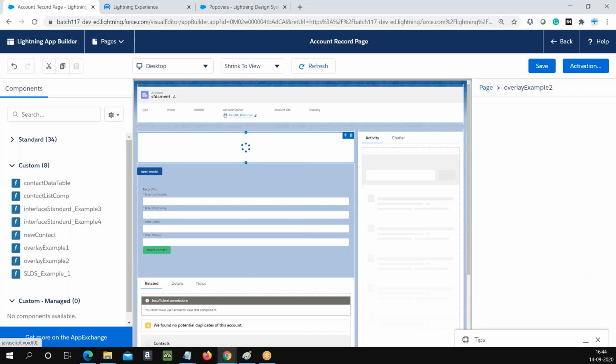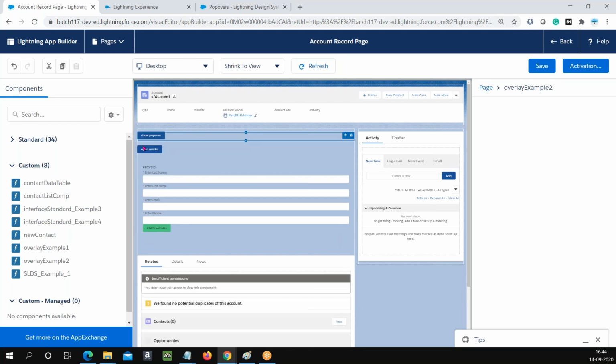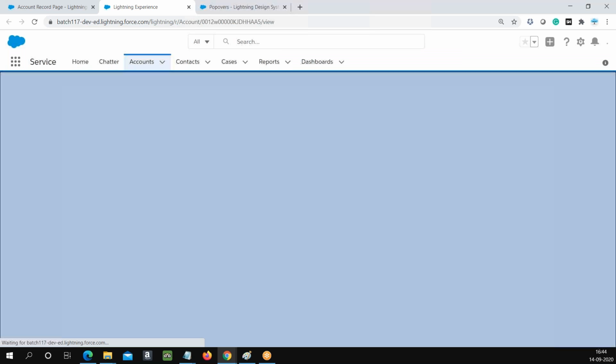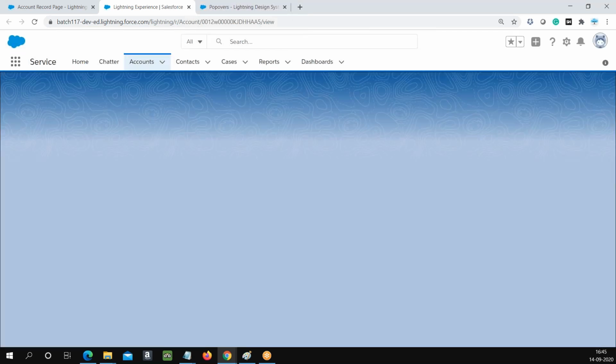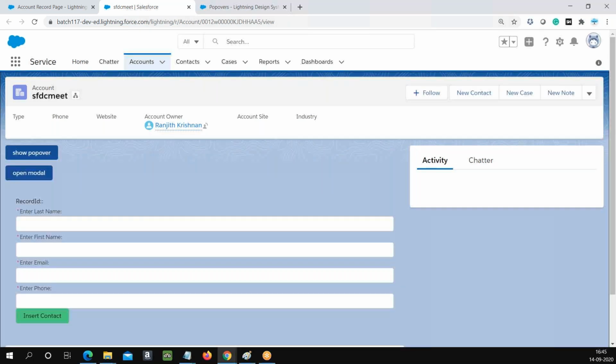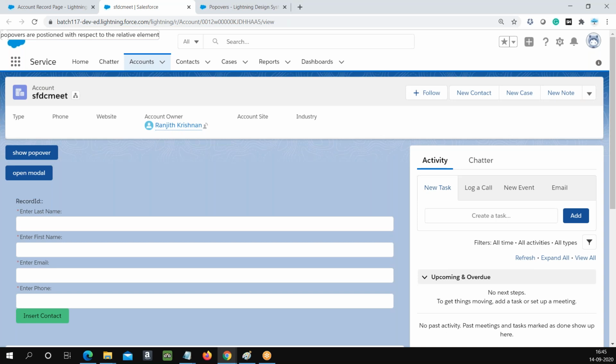Okay, show popover. Okay, refresh. Right.